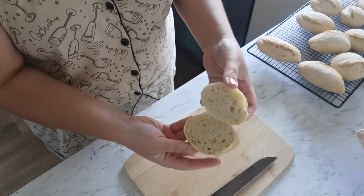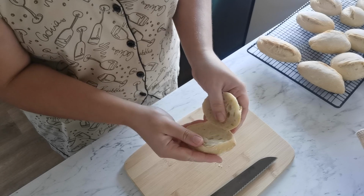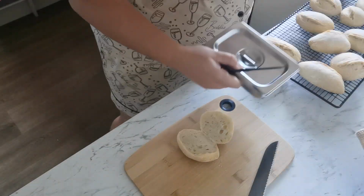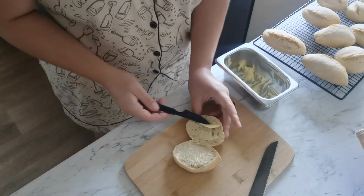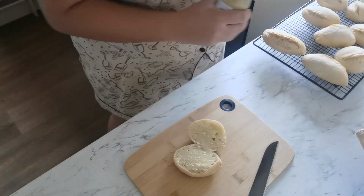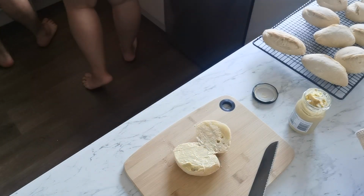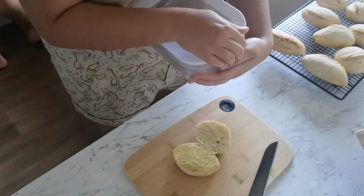The intention for these rolls is to go into the freezer and then re-crisp them up in the oven for about 10 minutes. I have done that a couple of times since filming this, and they crisp up so well. They taste just as fresh as this one here I'm about to taste test. Cutting through though, it seemed a little doughy. Definitely not as airy as I thought it was going to be with how the dough was filling, making these rolls, but they don't taste doughy. It's very unusual, but they are delicious.